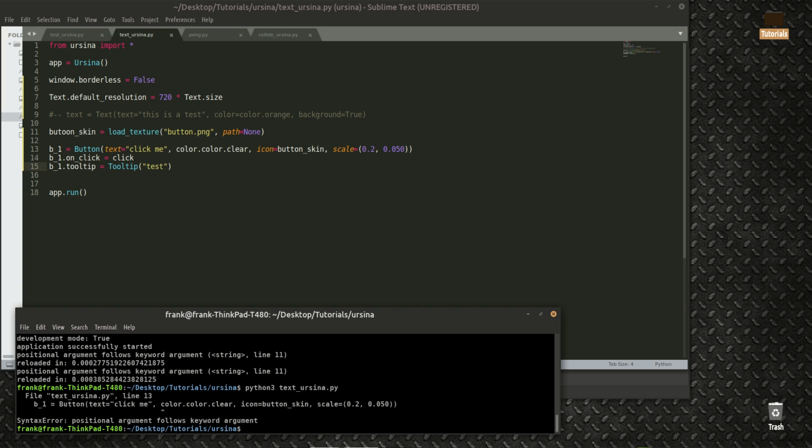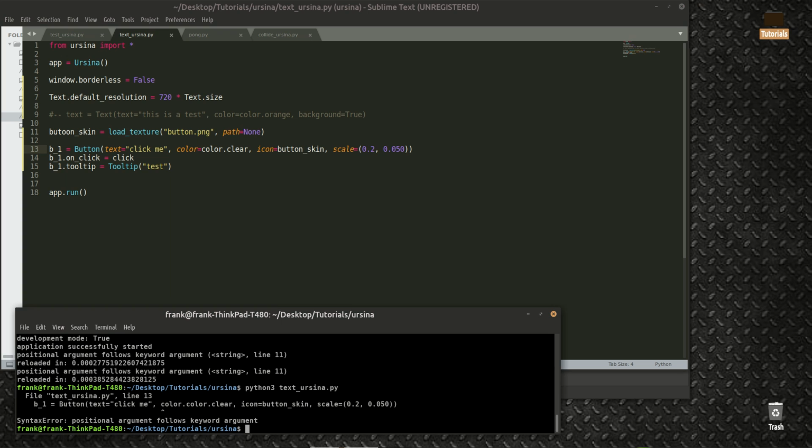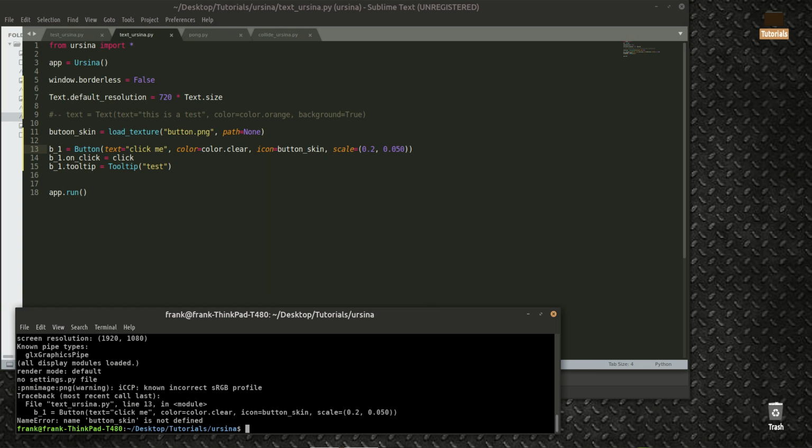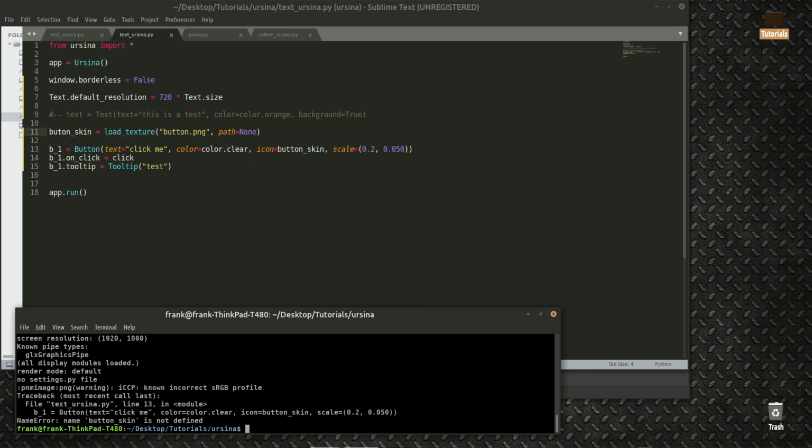Alright, the color.clear is not okay. Yes, because it should be color equal color.clear. And another mistake, button skin, we don't have it yet because I can't even type. Another one. Hello, where is it?